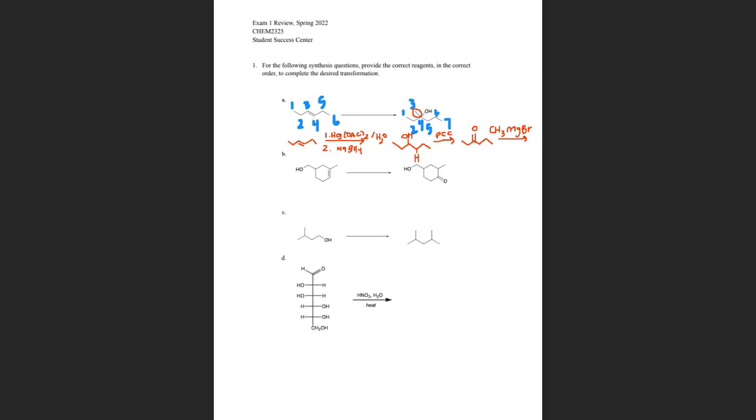So if you can see, we're starting with this structure right here. It contains a primary alcohol, it contains a ring, and also an alkene double bond. And what we're trying to do here is essentially we're just removing this double bond and adding this carbonyl group right here. So let's first look at the substitutions across the double bond to see if we need to do a Markovnikov or anti-Markovnikov addition.